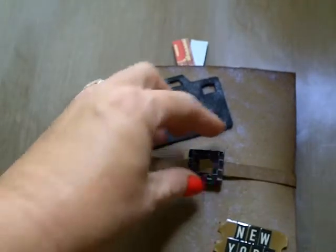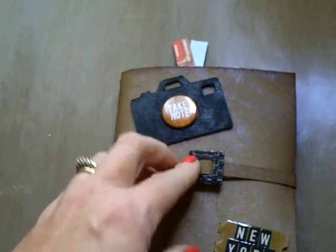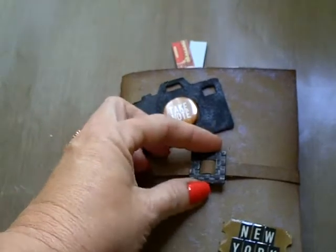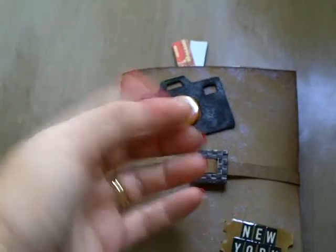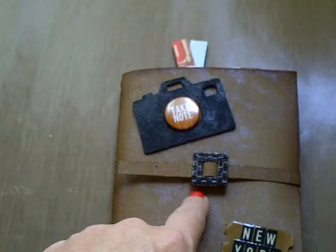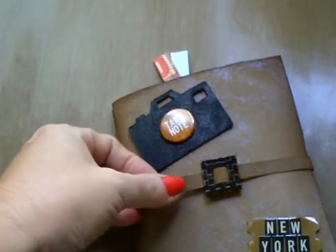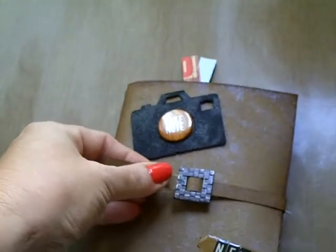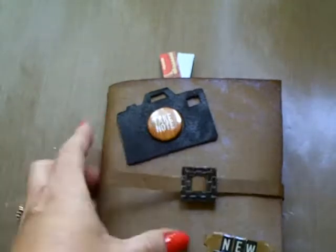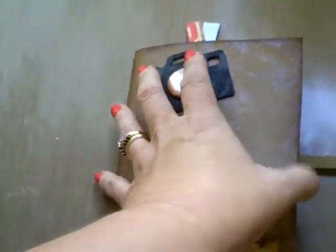I couldn't figure out a way to get the buckle. I wanted to be able to feed the leather or this piece of grunge board through the buckle to close it, but I couldn't figure out a way to bring the buckle up off. It has to sit up off of the project in order to feed it through, and I tried several different ways and it just wasn't feeding right, so I went back to trusty old Velcro. But it works really good, and I've got enough room that if I needed to add to this album, it's got some leeway. So again, this is just a piece of the grunge board or grunge paper that I cut a strip off of. So that is my closure, and I'll take you to the first page.